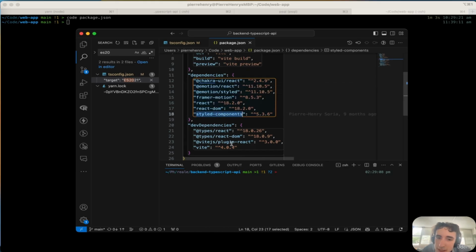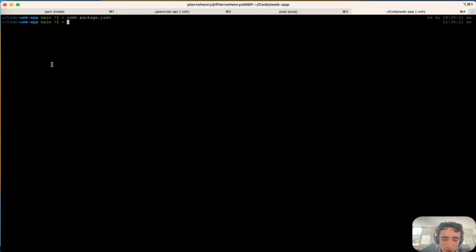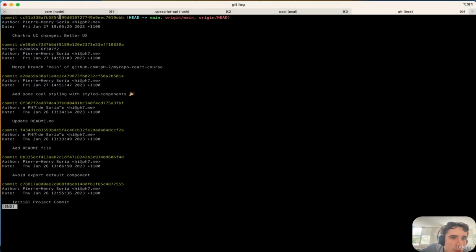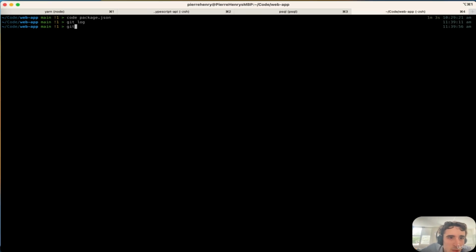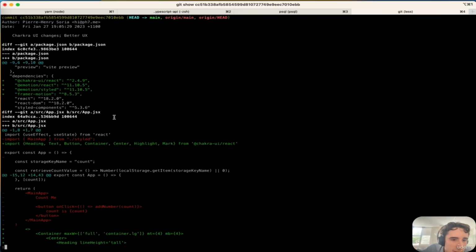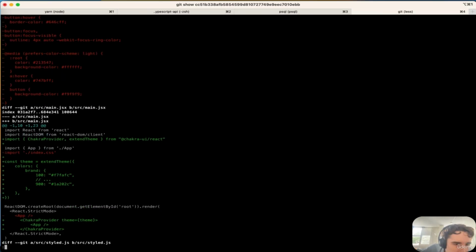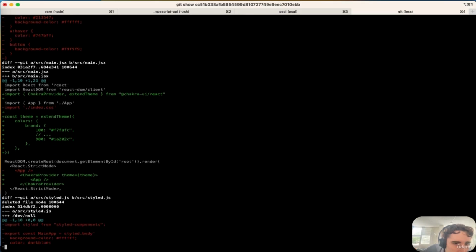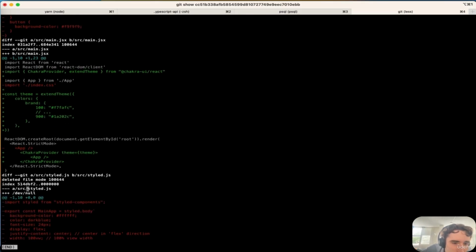Indeed, we have deleted our styled files. If you look back at our previous commit, with git show, and there, index.css, and you see style.js, we are not using that one anymore.